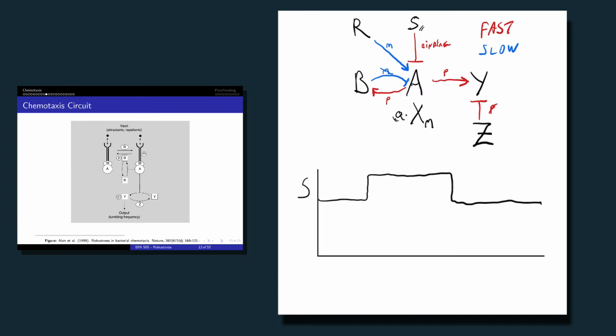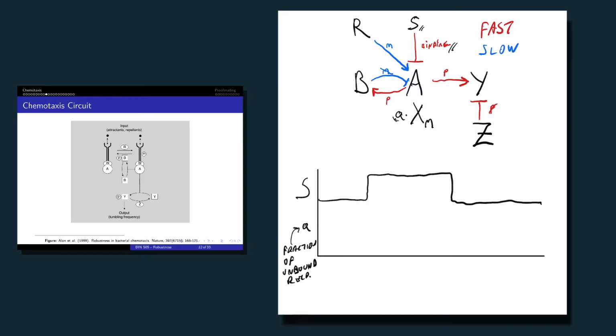So that's S. When you look at small a, it's going to do the opposite, because since binding is fast, the moment the amount of sugar increases, some sugar molecules will bind. It could be sugar or amino acid, doesn't matter. So let's say the attractant increases, it will be more likely to bind to A, and that binding will be very fast. So let's say A, remember, is the fraction of unbound receptors.